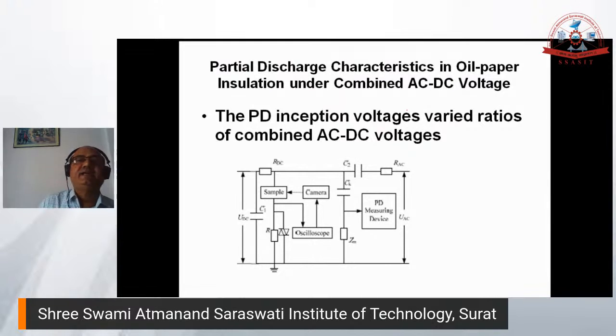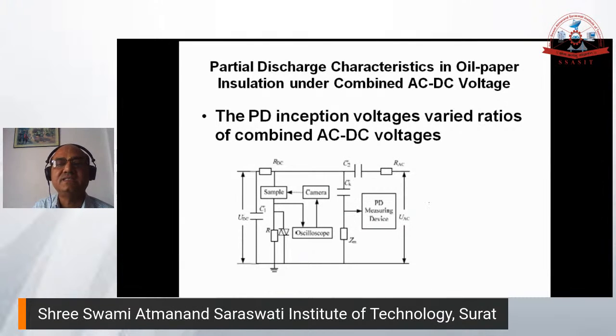Now, in the present trend, specifically for HVDC applications, you will find some transformers are subjected to both AC as well as DC voltage, specifically the converter transformer. So there, PD can be characterized using AC-DC voltages also. This is one zone of research, specifically for the converter transformer. If you are measuring the PD using AC, and if you add DC on it, the nature of the PD is going to be different.